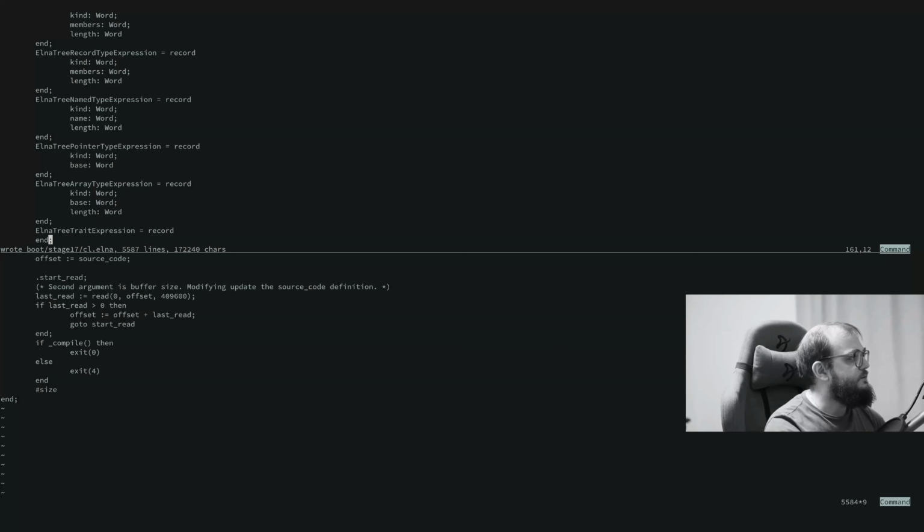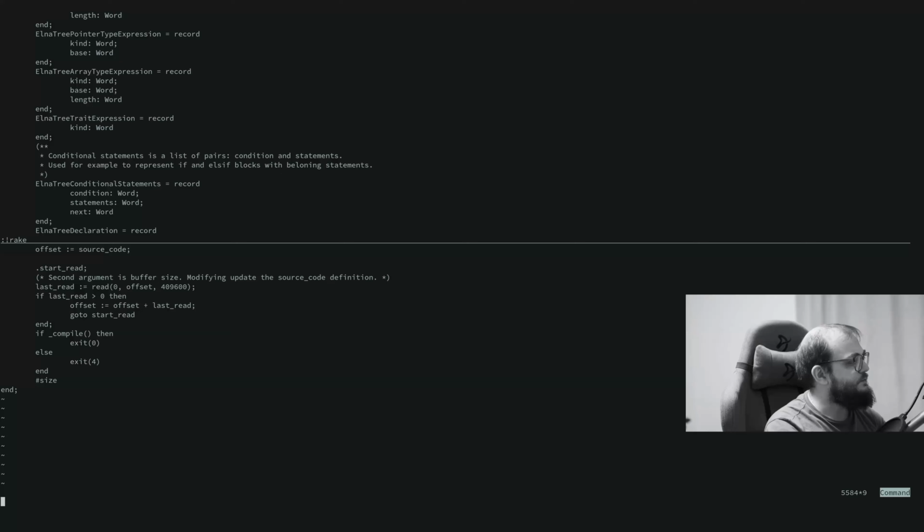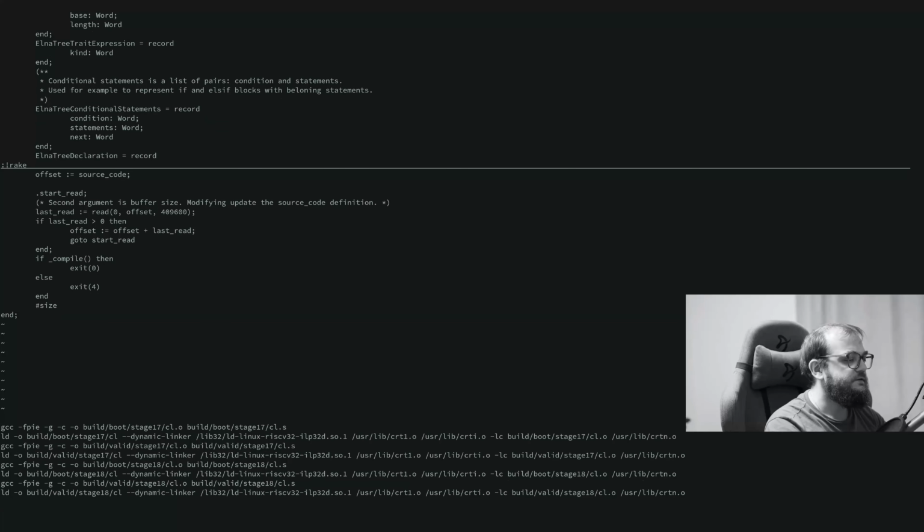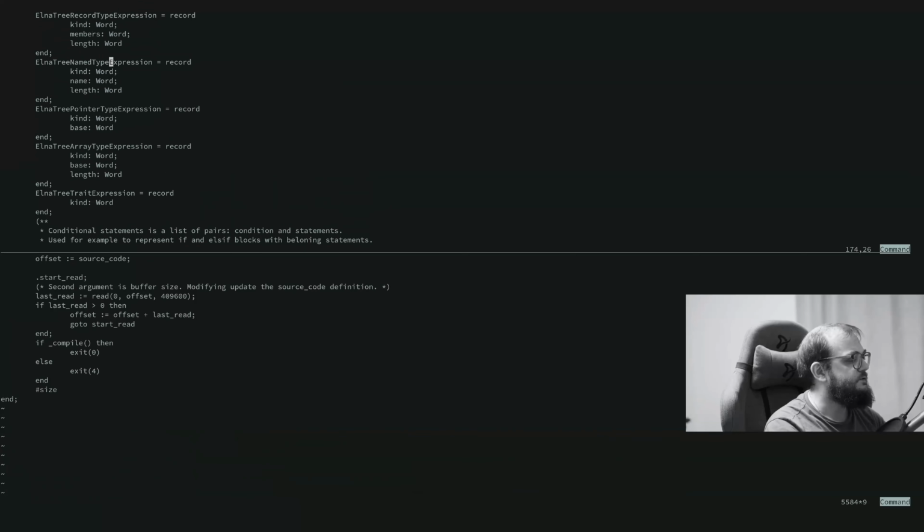It is a record. It will have the expression kind as its first argument. So what do we have else? Each trait has a name and name length, so we do not have strings yet, so we save the name pointer and the name length separately into fields, and we call one name and the other one length.